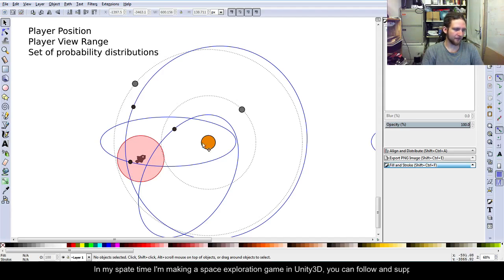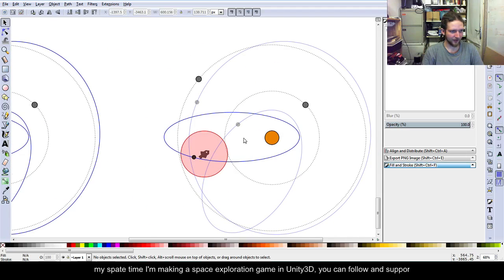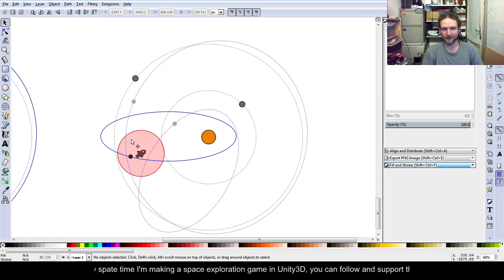Then what we want to do is, using the current time or the current date in the game world, work out whereabouts in the orbit each of these objects is going to be. As you can see, only one of these objects was inside the player's sphere, the player's view range, at this date, right? And the others aren't. So we cull out those ones and we don't show them to the player, and what we do show to the player is the one that is actually visible inside their view range. Okay?